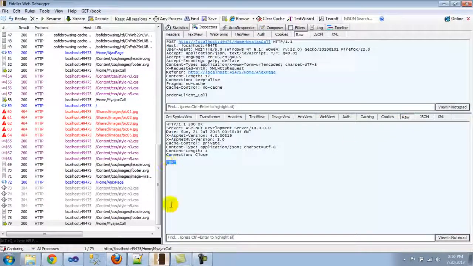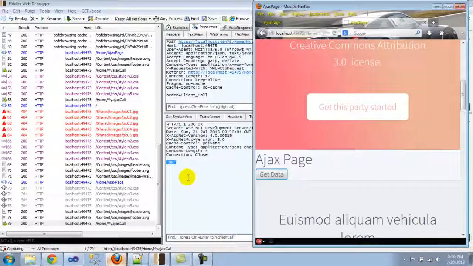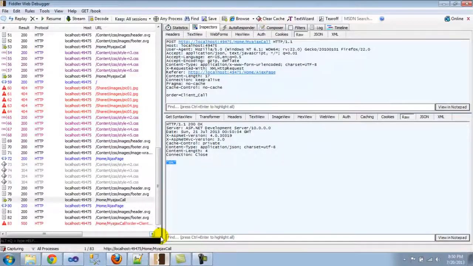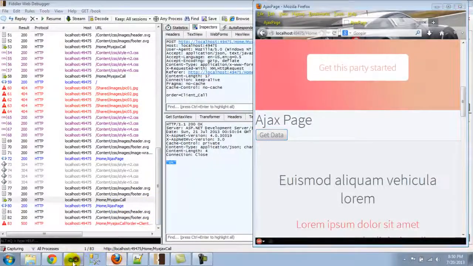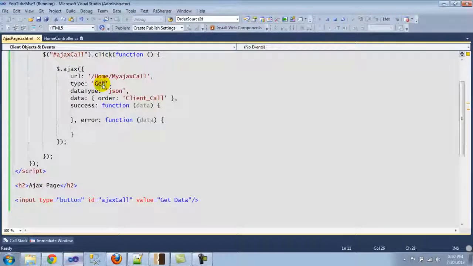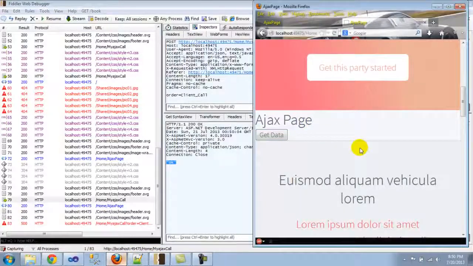It's still going. As you can see, if you do a get on the client, if you change the post to get, you get an error. In the client, you don't see any errors. It looks fine.